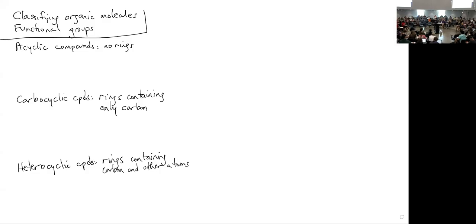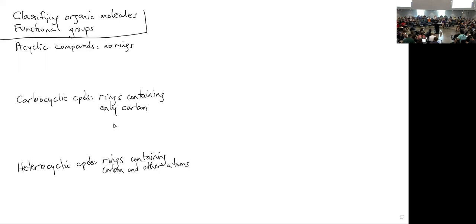Good. So as we were saying, one way of classifying organic molecules is using these three terms that you see here: acyclic, carbocyclic, and heterocyclic. And as you might be able to guess, the term cyclic refers to both carbocyclic and heterocyclic. As you can imagine, just from the words, a compound must be either cyclic or acyclic. There's no other possibility. But acyclic compounds, and we've seen a lot of them so far, are ones that don't contain any rings of atoms.